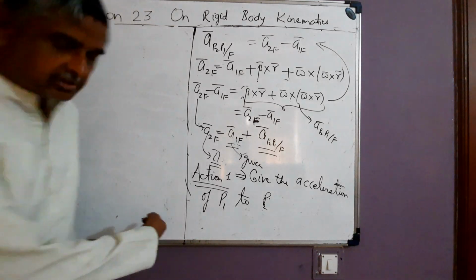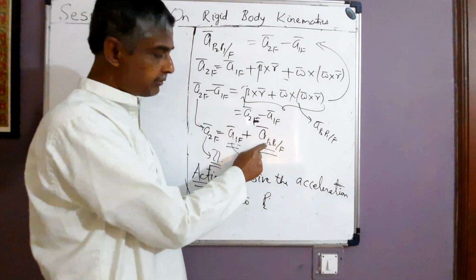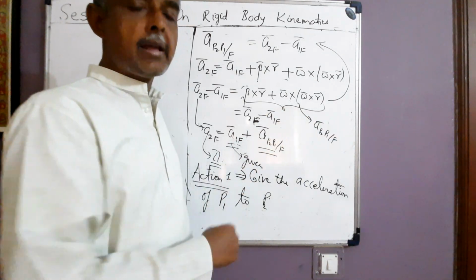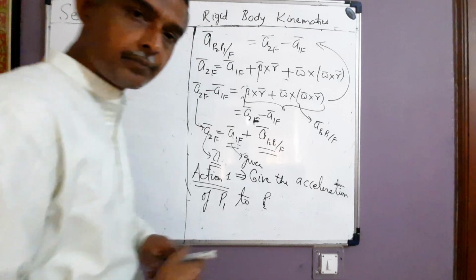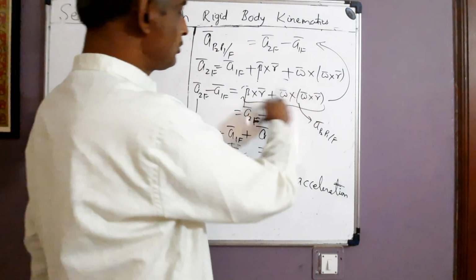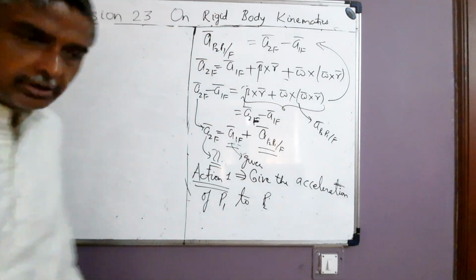So, as I explained just now, with respect to P1, P2 moves in a circle of radius R, whose omega is the same as the omega of M with respect to F, and whose angular acceleration is the same as the angular acceleration beta of M with respect to F. So the second term evaluation becomes much easier. We don't have to carry out this IJK method calculation using determinant notation, which is quite lengthy and time-consuming.